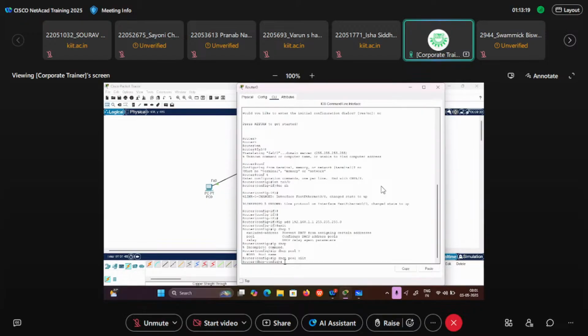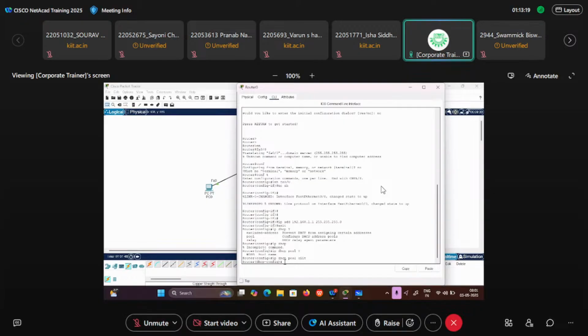And which address do you want to exclude? The default gateway. Suppose you don't want to assign the default gateway address to any of the PCs, so exclude the default gateway, 192.168.1.1 to 192.168.1.5. Some people may be confused: sir, you have already mentioned 1.1, why are you excluding this?